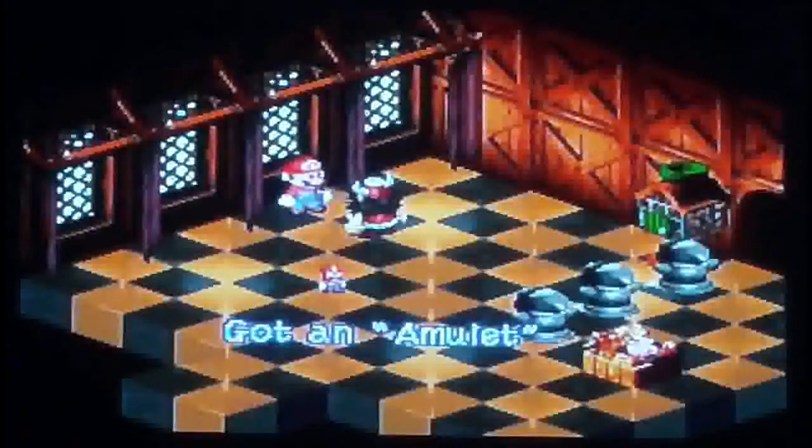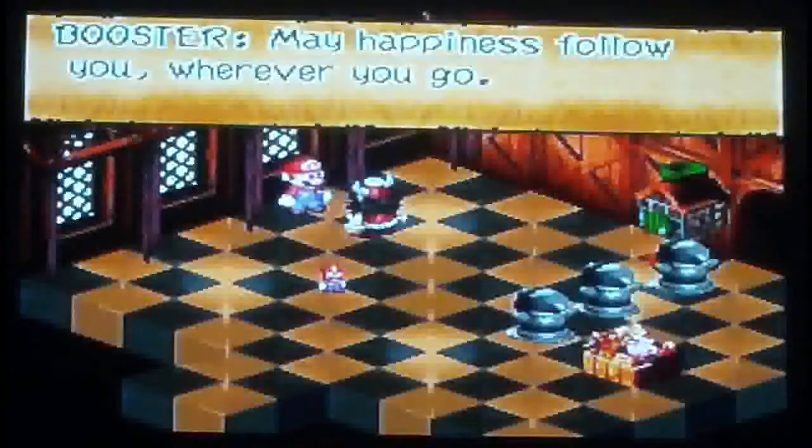Yeah, this guy is really confusing. He is actually awkward. Okay, but anyway, we got an amulet, which actually doubles your coins in battle, and it also increases strength, which is pretty cool.